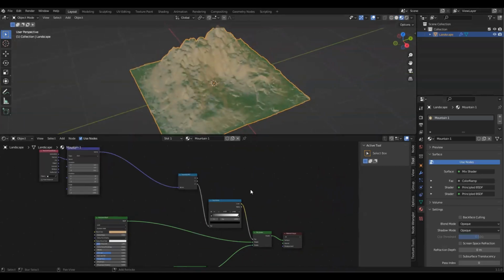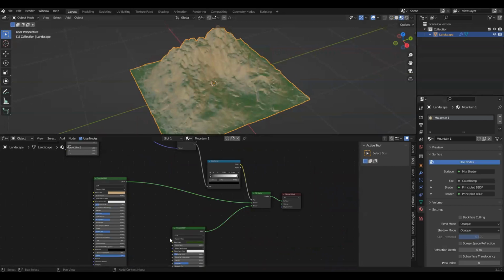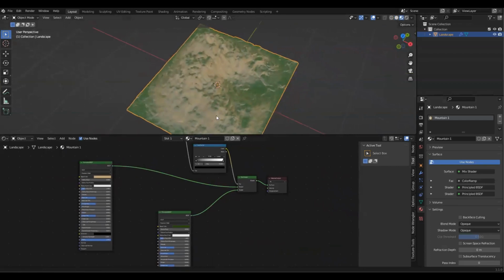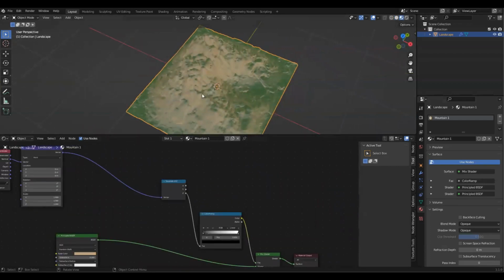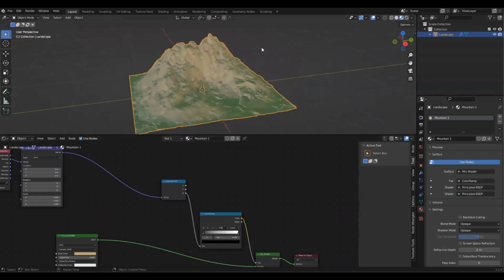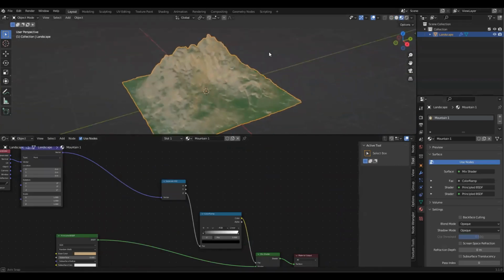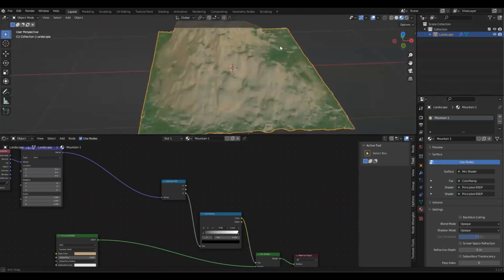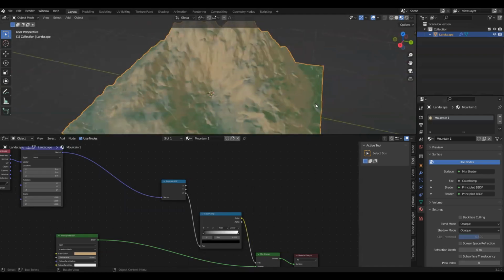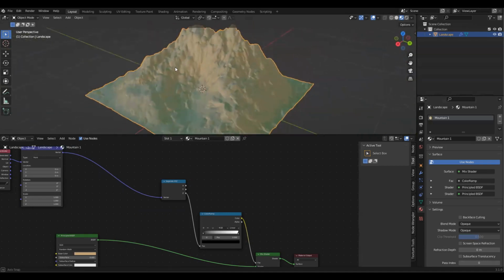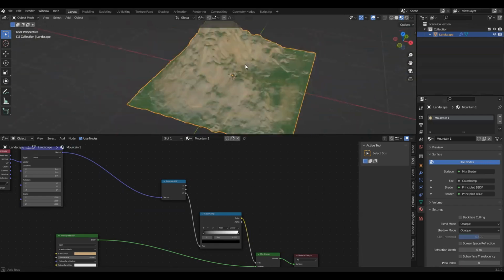So basically, we're mixing these two different colors. There's no maps attached yet. They're just base colors. And we're mixing them by showing the green value anytime a plane is facing upward, towards the Z-axis. And then we're getting this tan or rocky color anytime a plane is not facing upward. And that's generally speaking the way mountains work, right? Vegetation and grass usually grows on the top planes of things. So that's a good place to start for realism.